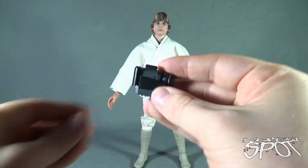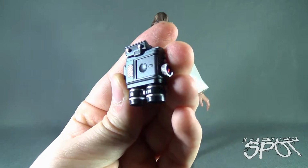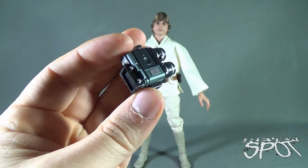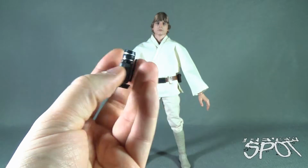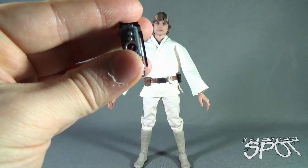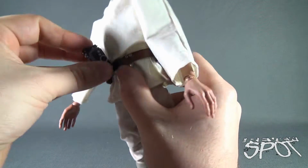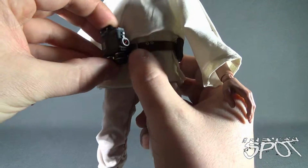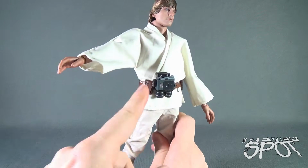But, like I said, the binoculars, there's a little clip right on the back. Actually, before we do that, I just want to show you a close-up look of the binoculars. Very good paint, very good sculpt. Again, you can take the little clip. It's a very narrow clip. You can see right there, it doesn't clear by very much. But you can take it, and it just sits into Luke's belt, and it can sit on the front. But as I mentioned, there's not a lot of clearance. It does stay on there, but you might struggle a bit to get it onto his belt.